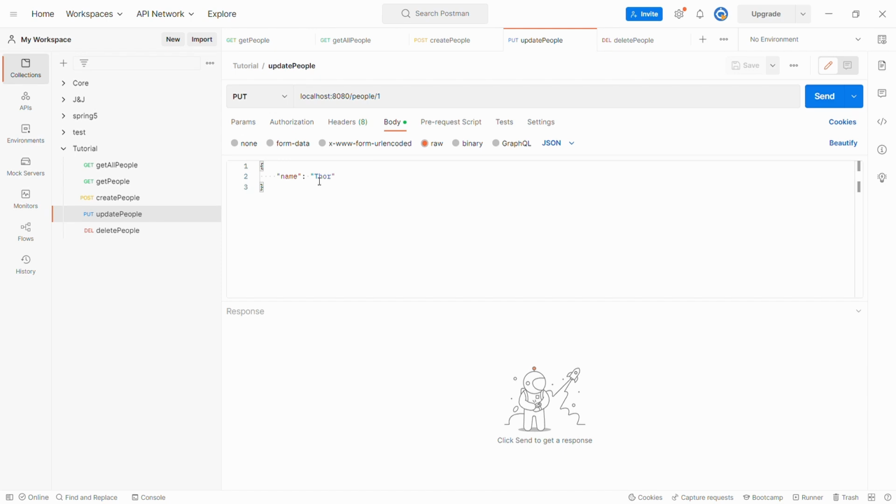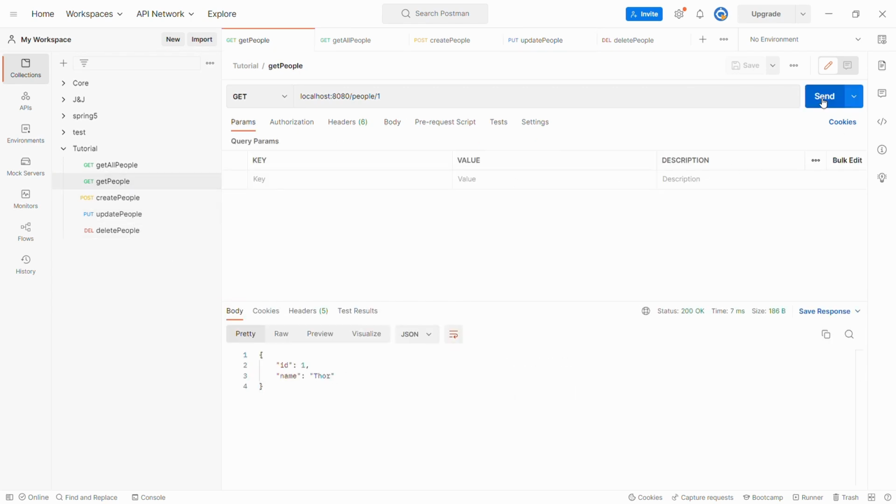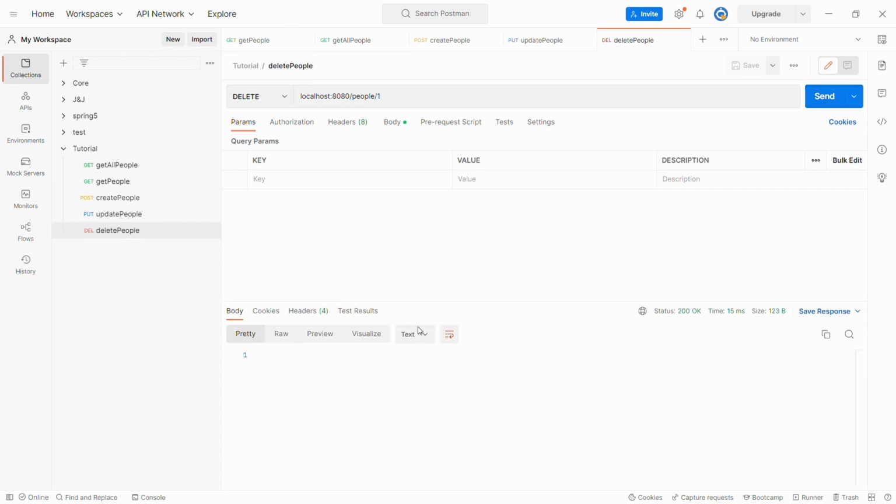This time I'm changing the name to Thor, and after I execute it I get back that it is called Thor. If I check again, it's Thor, right? So if I get all the people, again I am just getting this single people, and if I select the delete with the option 1, you can see that it got deleted.